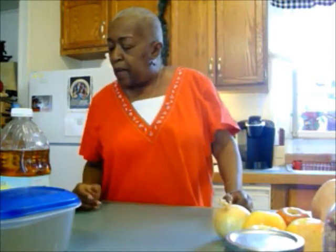I also will be making butternut squash and apple soup, and I'll be using my vegetable stock for that. This is going to be a vegan soup, and you really have to think about what you cook with when you are vegan. I've never been vegan. I have been vegetarian, but not vegan. So for my vegetarian or vegan friends out there, or if you want something light, this is the soup for you.